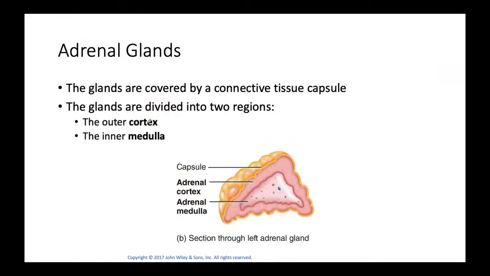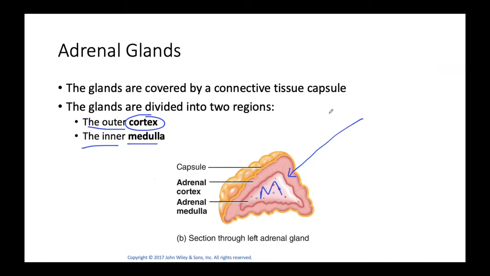When we look at the adrenal glands, we have an outer portion and an inner portion. The outer portion, just like the outer covering of a tree, is called the bark. That's the cortex. That's what cortex really means, the bark. And then the inner portion is the adrenal medulla. So we have the adrenal cortex, and then we have the adrenal medulla. Both of these parts of the adrenal gland are going to be responsible for pushing out different types of hormones.